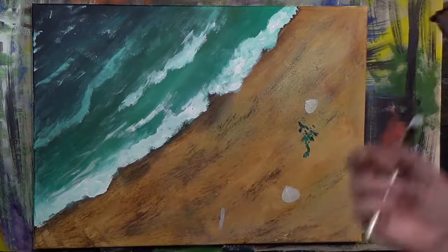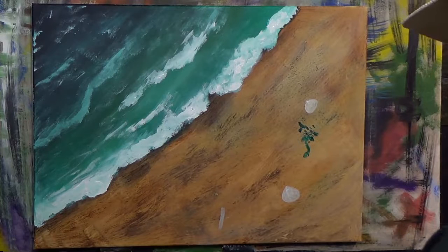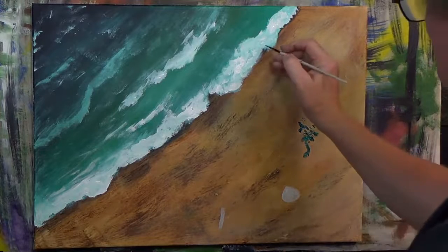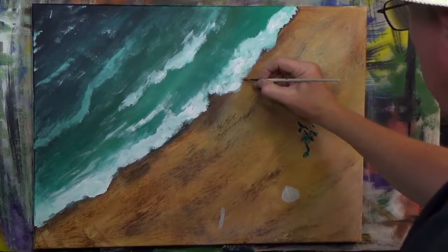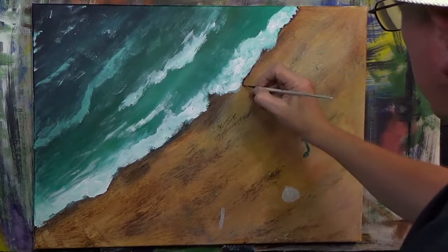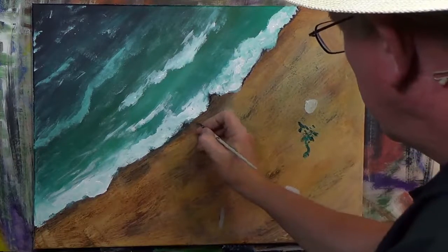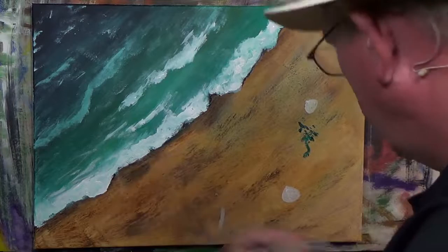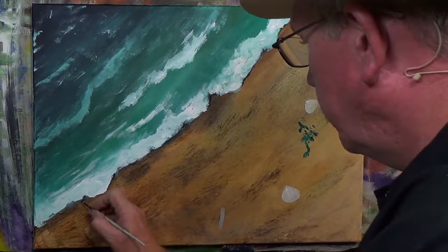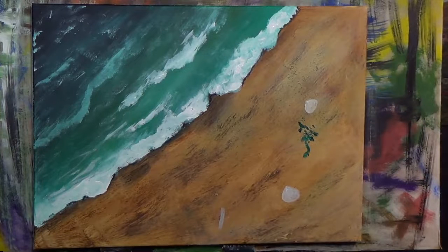Wow, it looks like something now. It certainly does. We've got a little bit of that dark colour underneath that wave. That's just making it stand out a bit. So we'll just very quickly put a thin wash of paint just under those waves, just to define the shadow. There you go. So it just makes it look as if it's standing out a little bit more.